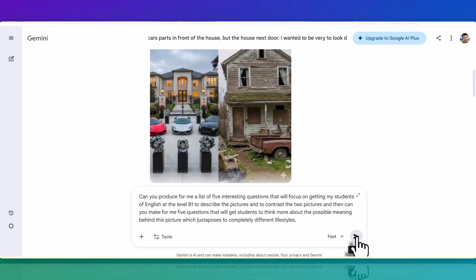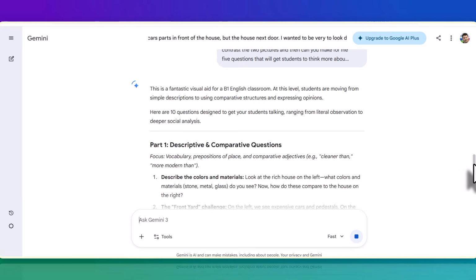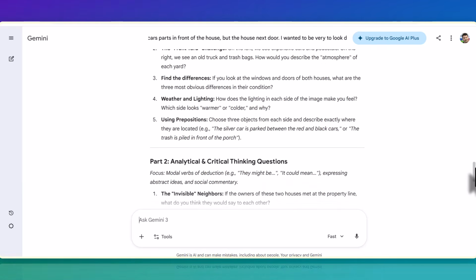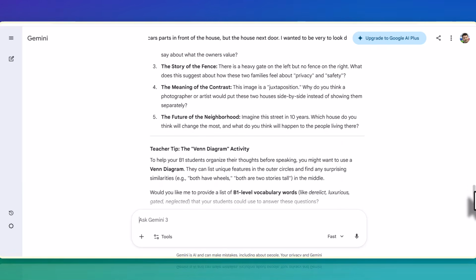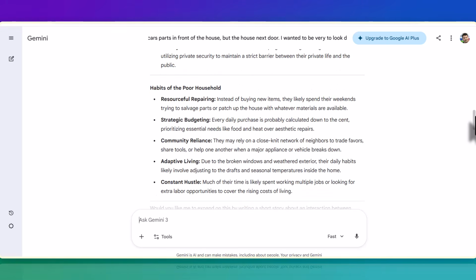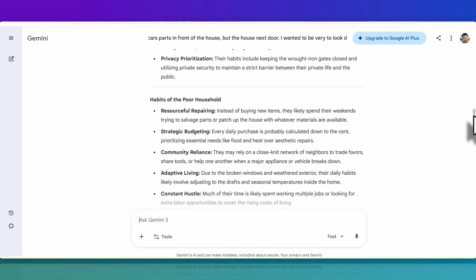So I put in the instructions, I click on this button, and I'm hoping it's going to generate 2 sets of questions for me, which I could then use as a type of activity with my students. Now I might have to ask to make the questions a bit shorter, but you can see that it's done that for me, okay? And this is the sort of thing that I'm suggesting, is that we can actually get the AI to generate and help us to make more interesting activities. And in this instance, what I'm trying to do is get the students not only to focus on describing the image, but also get them to focus on actually talking about the possible meaning behind these 2 images or the 2 houses placed next to each other.